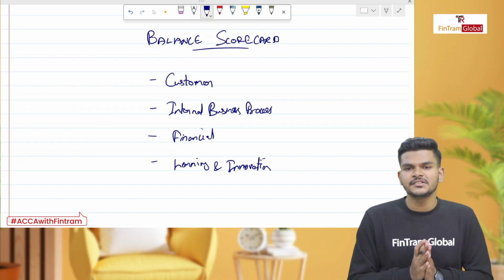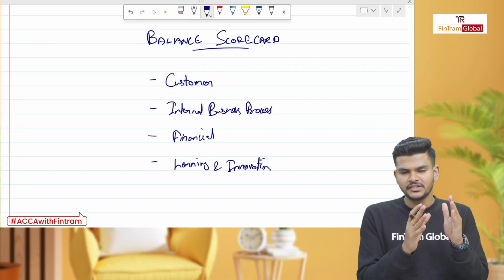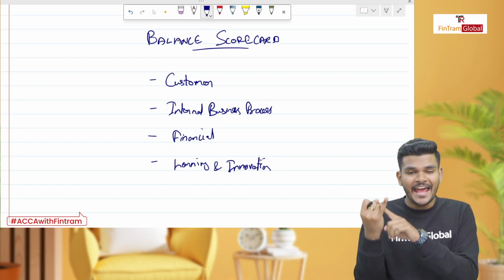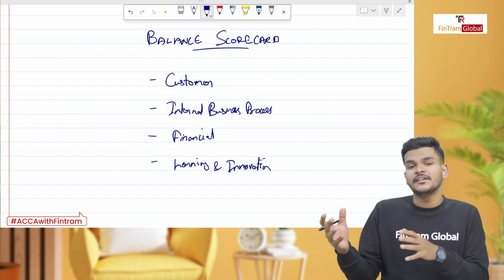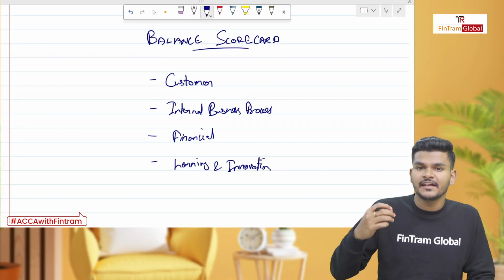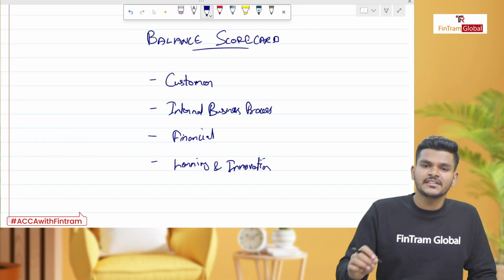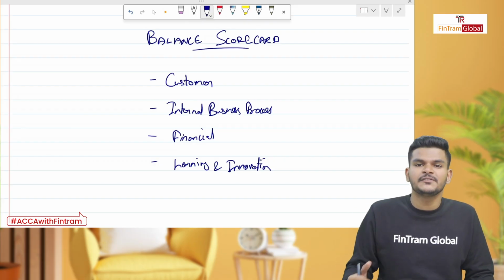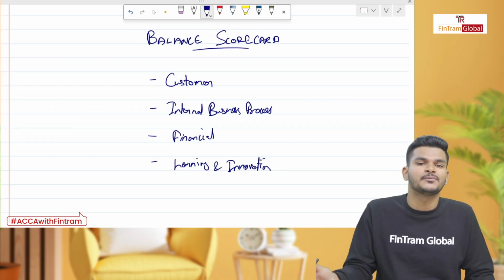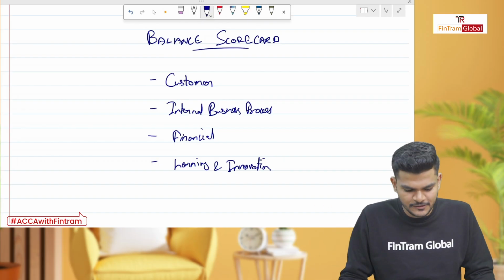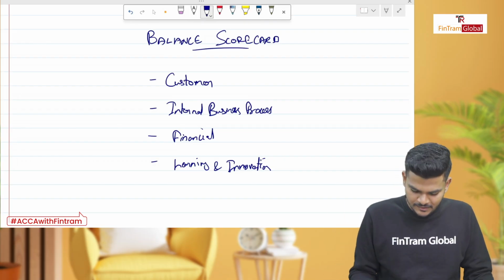One of the key advantages of using a balanced scorecard approach is that we will be able to look at the organization from each of these four perspectives, which focus on the financial as well as the non-financial aspects, along with internal and external information as well. So when conducting performance measurement, let's implement the balanced scorecard approach and ensure that we have KPIs from all four of these perspectives. This is what the balanced scorecard approach is all about, to put it in very simple terms.